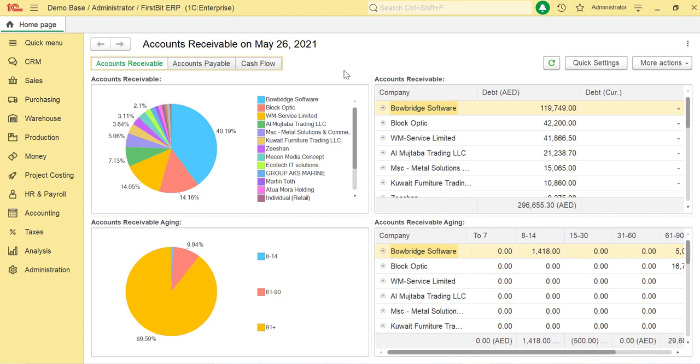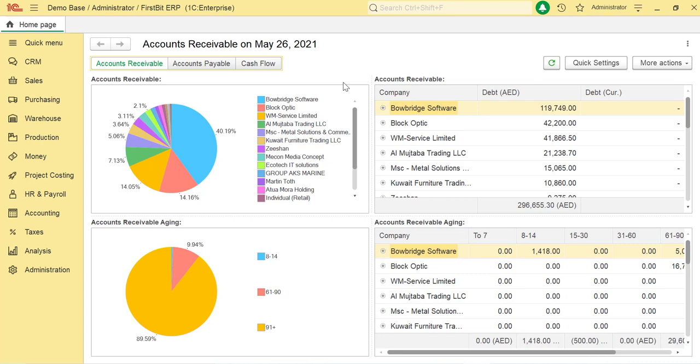In this video, I'll show you how to create a supplier's price list, that is, to define the supplier prices for the goods and services provided. These prices will automatically populate to the purchasing documents. You can compare the item prices from different suppliers and set up as required.